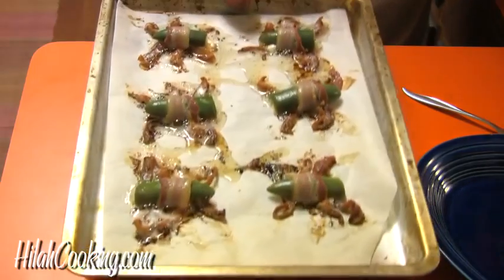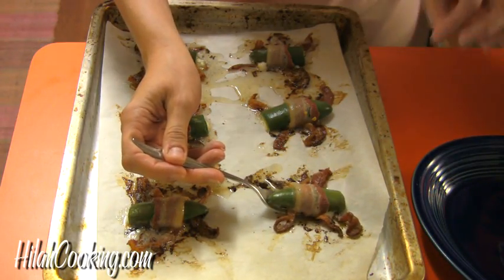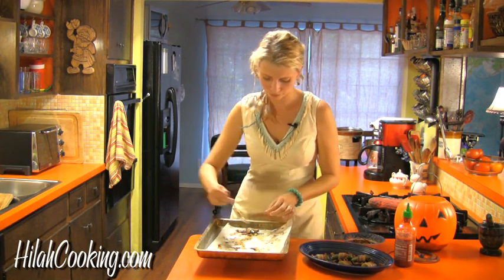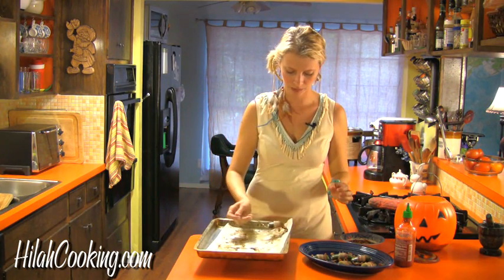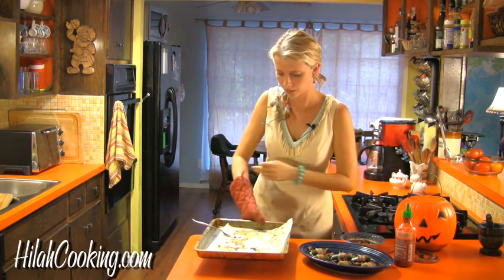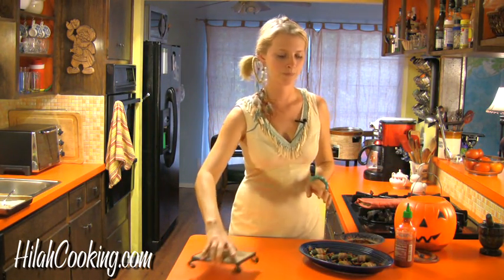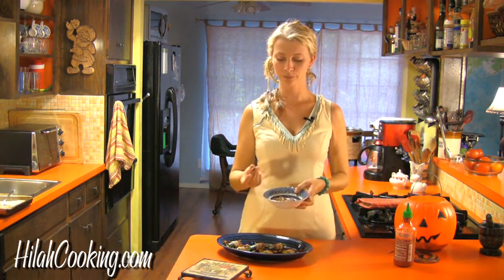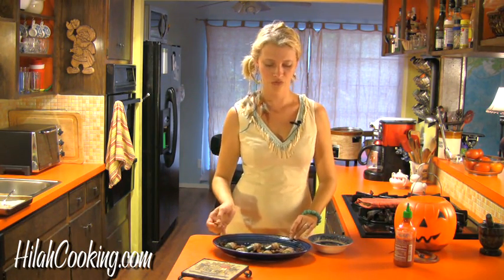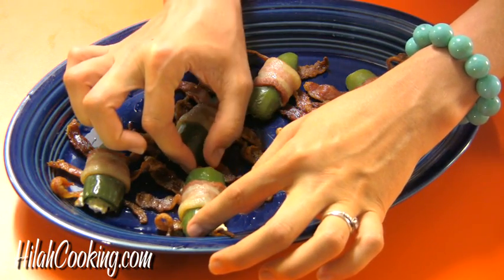Turn the oven off. These are really, really hot as you can see — it's like lava. If I had some I would have set these on some paper towels first, but the roll of paper towels I had since like 1999 finally ran out. Now for the fun part — I'm going to take these little pecan halves and put them into the cut end, making a little head for my little beetles. That little end looks like pinchers kind of, so that's the end that's going to stick out.